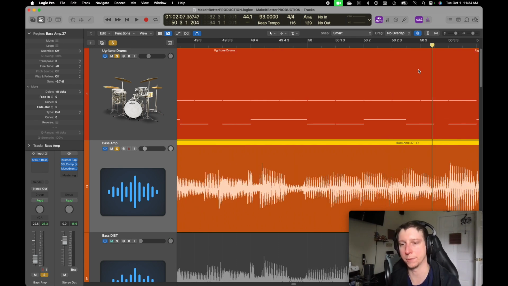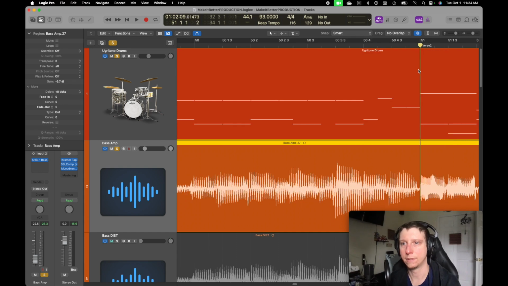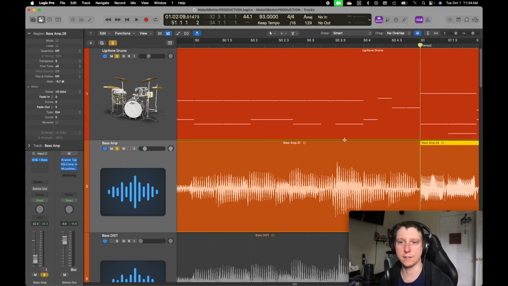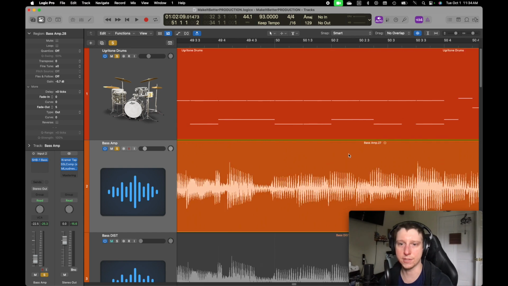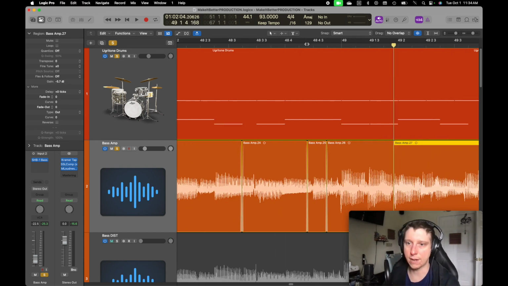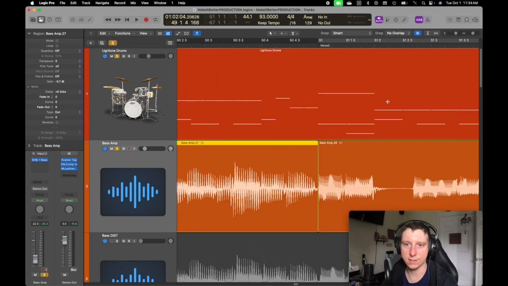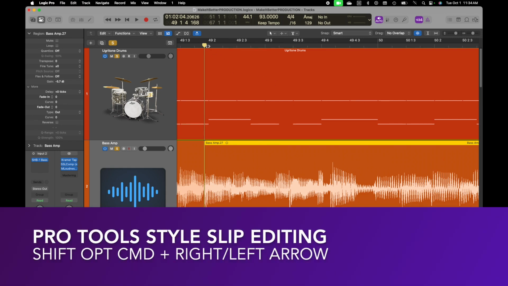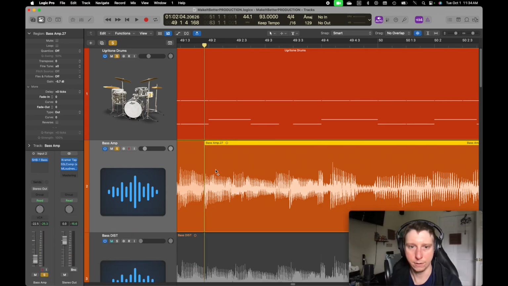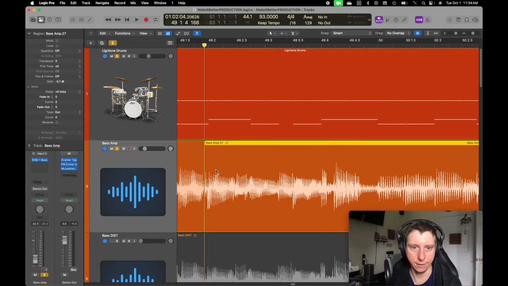This is a pretty straightforward song, so these should line up pretty nice. Look at that. They're really nice and on time at verse 2. So this is our chunk that we need to edit. All right, yeah. So now I've selected these regions. I want to move them all about that much. Let's just go ahead and do our shift option command right. Okay, so let's go.